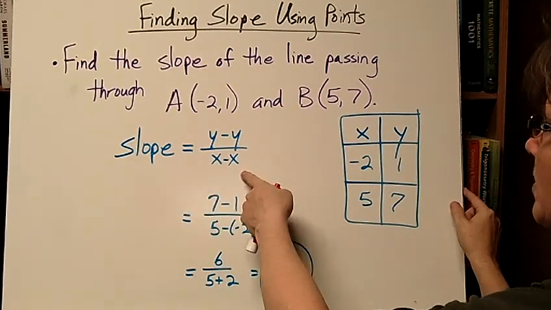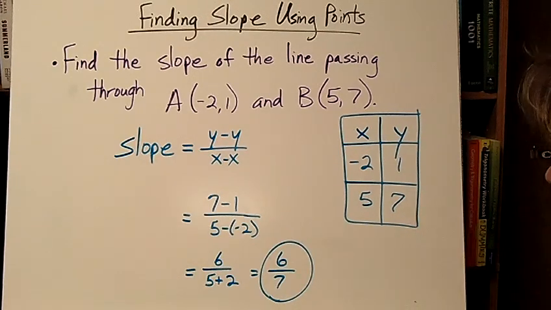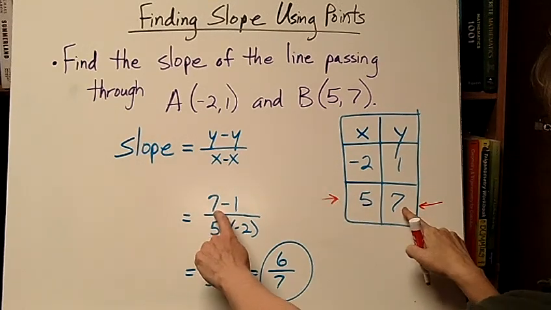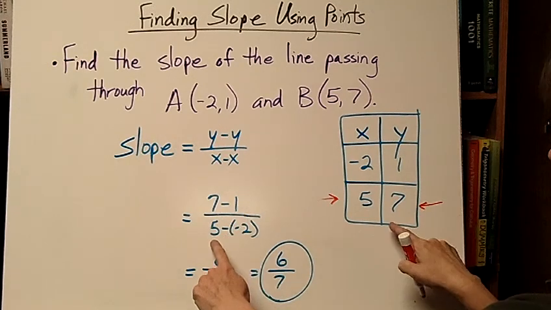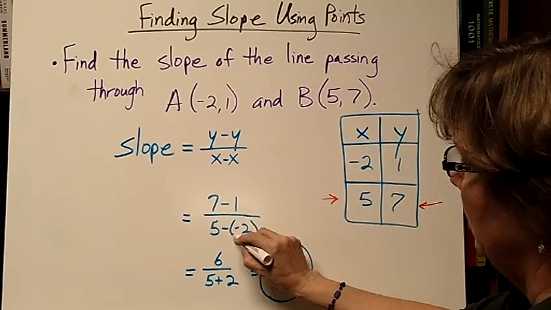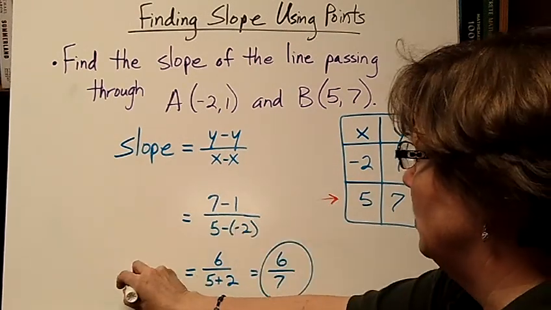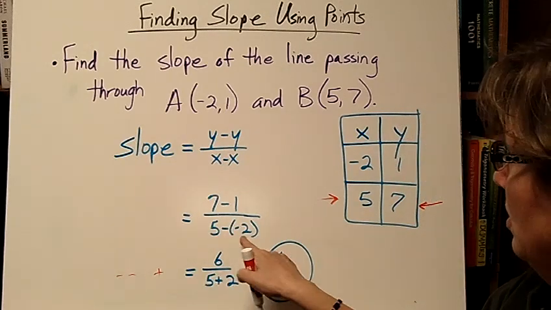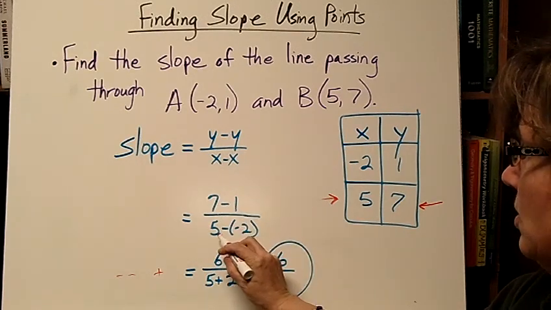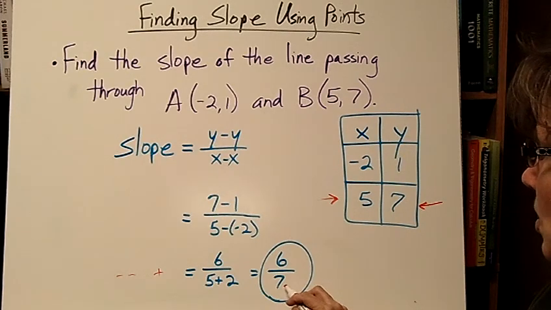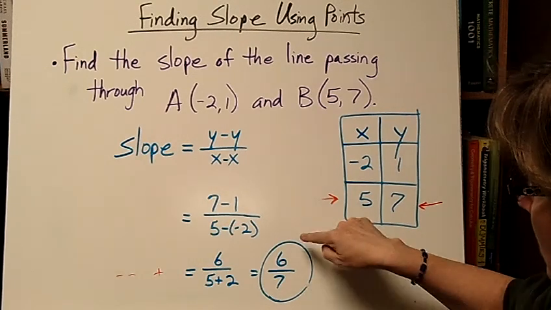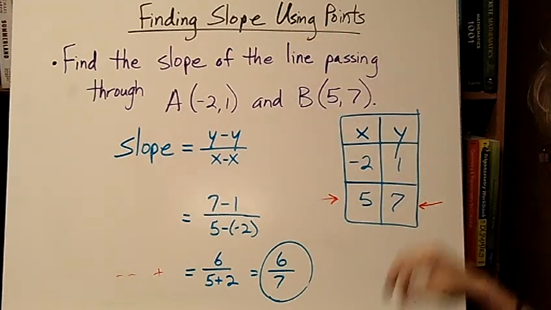Here is our formula. So we're going to now take the Y value, and I'm going to start with the bottom point this time because I like the big number to go first when I can. So I have 7, take away 1. And over here I'm going to put the point 5, take away this point, which is a negative 2. Again, be careful. If you're taking away a negative, put those two things together and make a plus sign. And this will actually be taking away debt, makes it go up. So 7 take away 1 is 6. 5 plus 2 is 7. So we have, in this case, a positive slope. We're going to go over 7 for every 6 that we go up. 6 to 7.